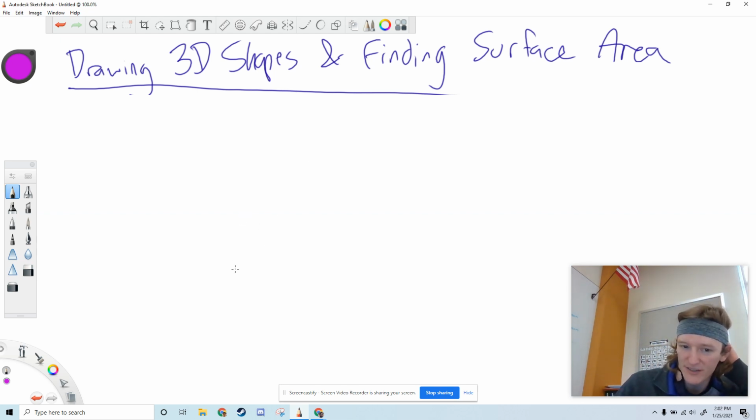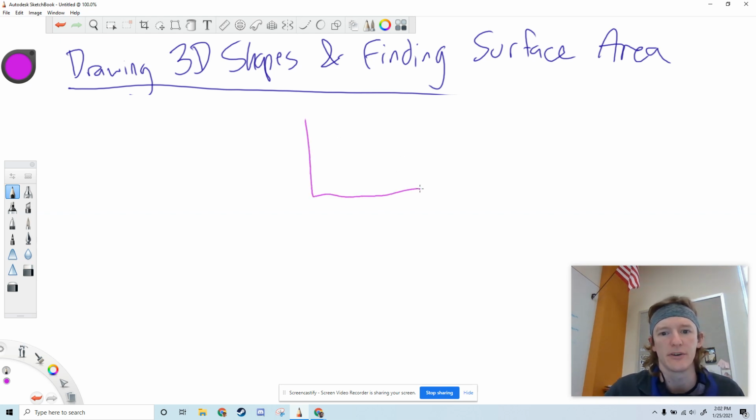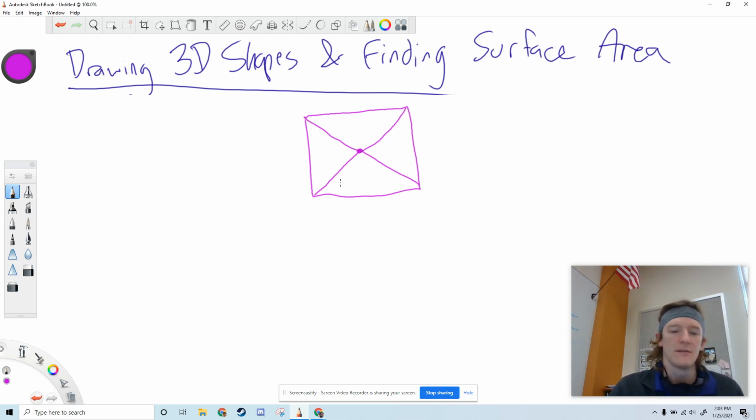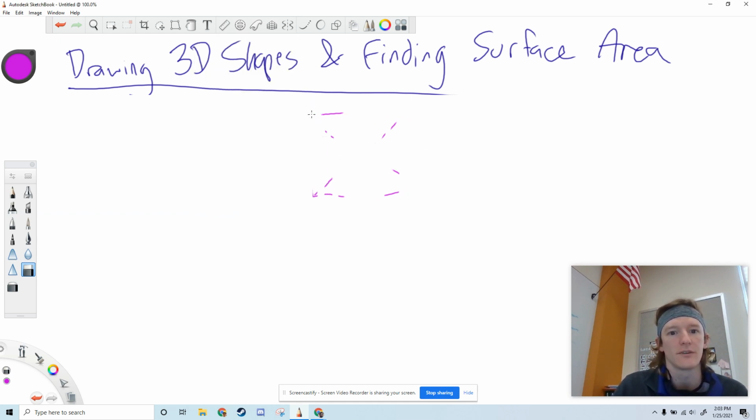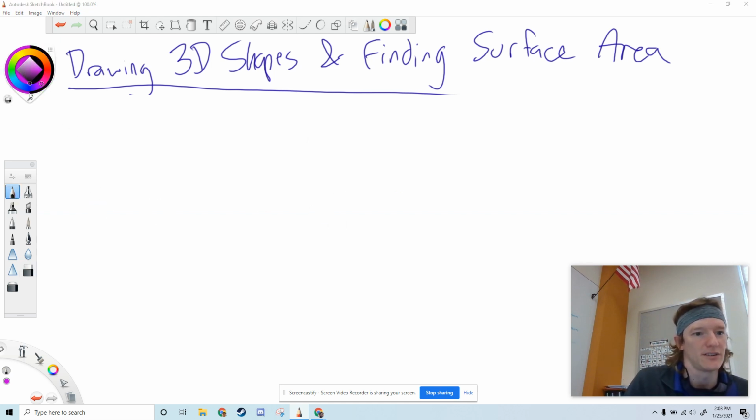Now, a square pyramid, if we were to look at a pyramid, don't draw this. If we were going to look at a pyramid from the top, it would have like a point in the middle, and all the corners would go to the center. So, like so. But we're going to do this in like a 3D picture style. Let's make that eraser a little bigger. There we go. So we're going to start with our square is going to look kind of like a parallelogram.